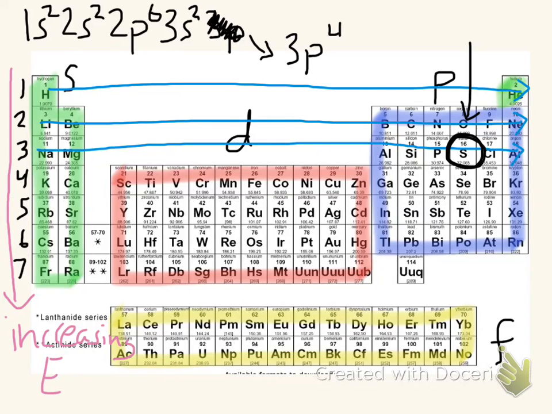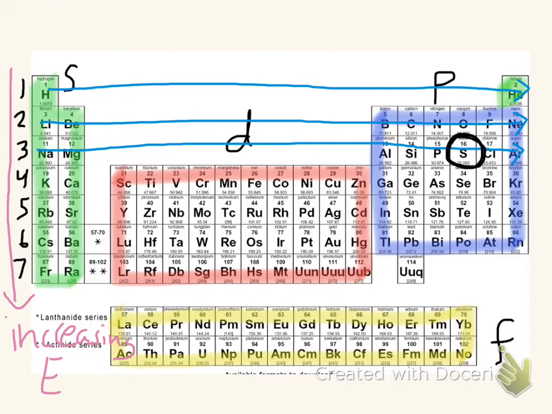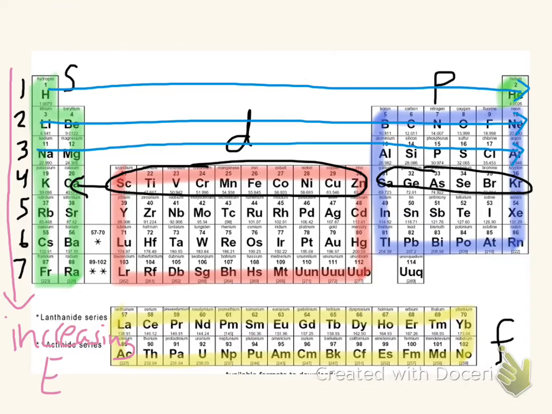For those of you who are interested in the D block, the D block comes after 3p. After 3p, we jump down to D, and then after this one, you go back up to 4s, and then back over to 4p, and then back down to 5d. But we can save that for another day. I hope that this helps.